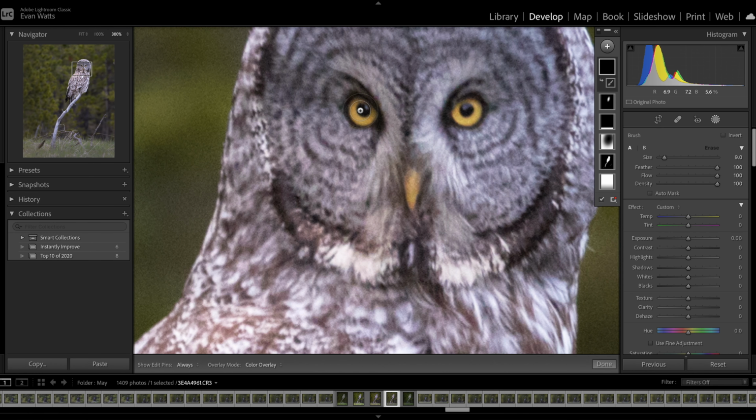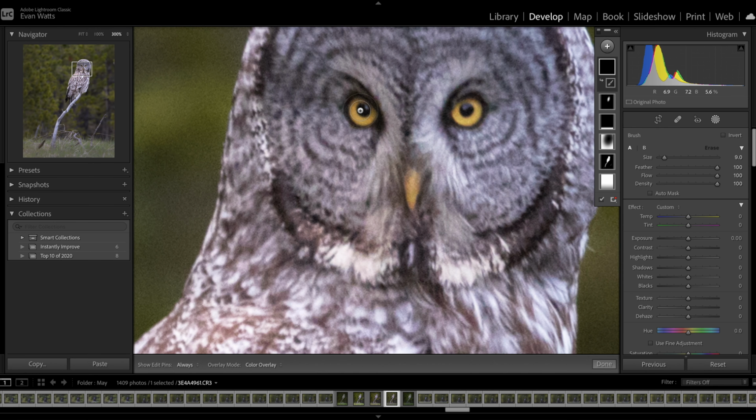And basically here, as minor as it might seem, what I'm going to do is bring up the exposure a little bit, bring up the contrast. Honestly, that might be too much on exposure. Bring up our saturation to bring out those yellows. And we go ahead and zoom out. Boom, the eyes pop so much more than they did before when you didn't have that edit right there.